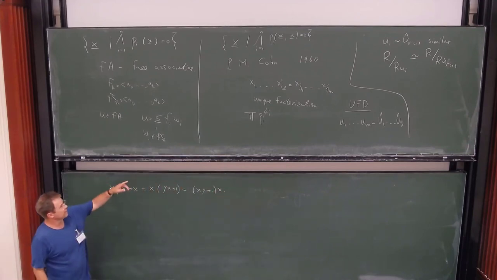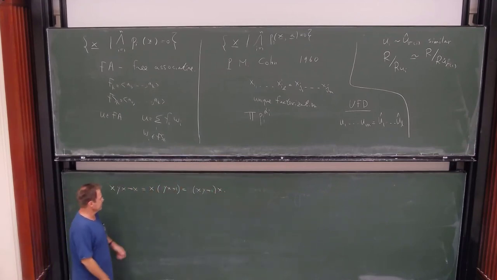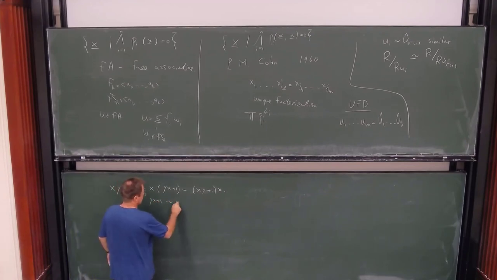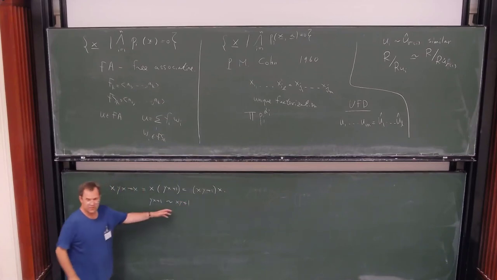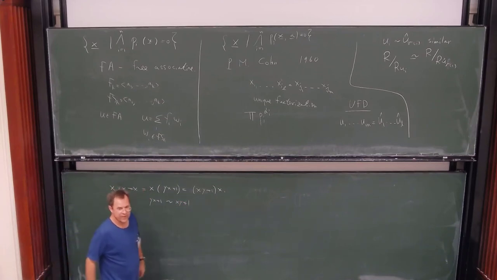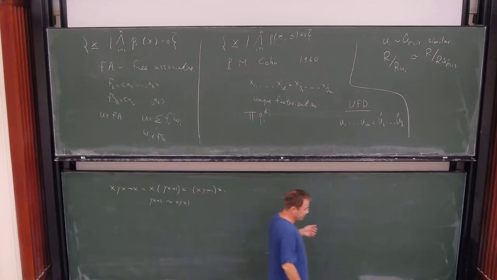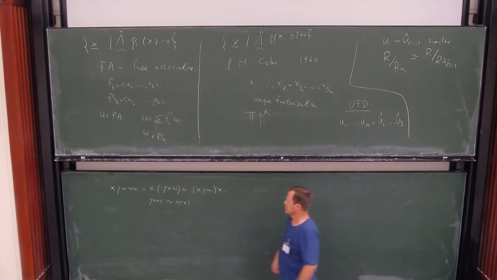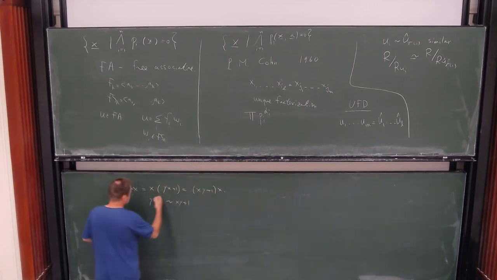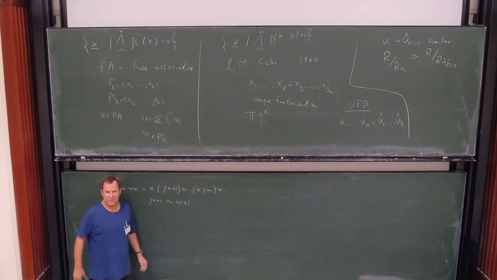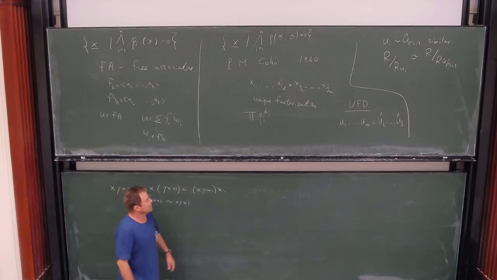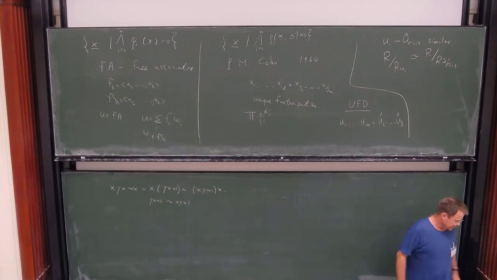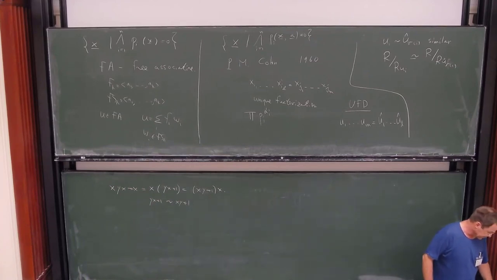And you see, if you believe this unique factorization thing, then it means that yx plus 1 is similar to xy plus 1. If you want, as an exercise, you can prove that the modules are actually isomorphic as R modules, when R is the free associative algebra. But in general, as I said, you can construct far nastier examples, and it's very, very difficult to check that elements are actually similar. And it's very difficult to continue working with these equations using this similarity criteria.